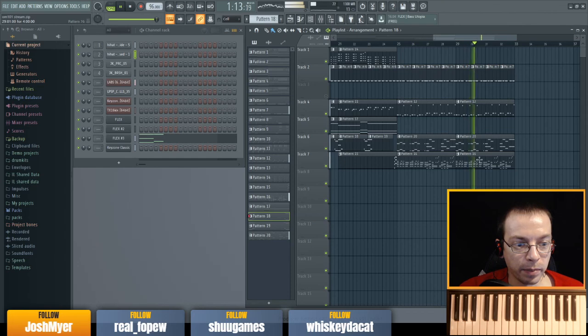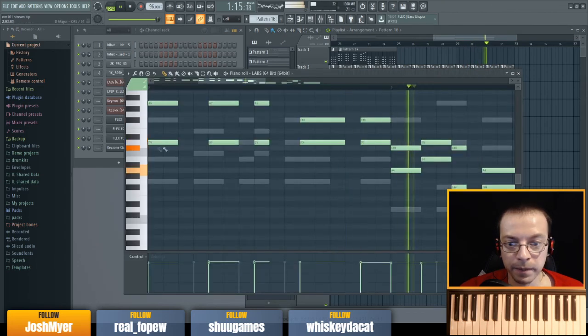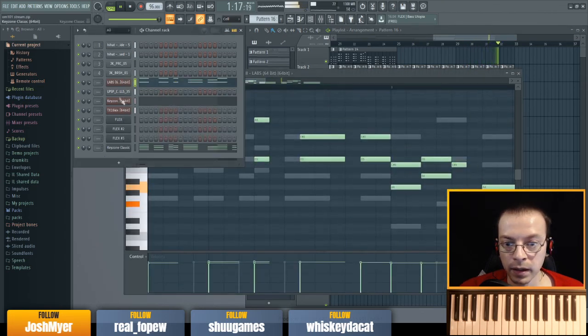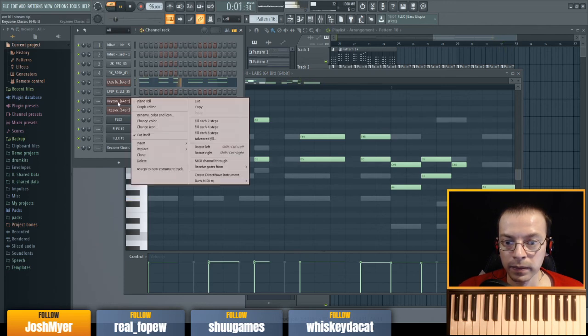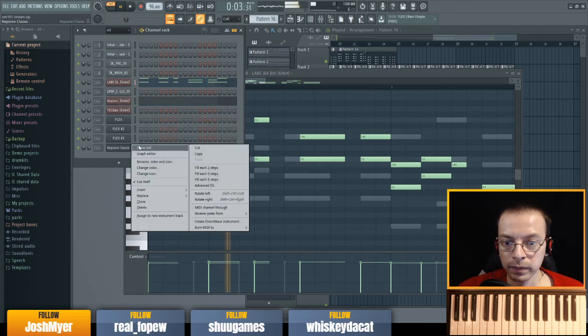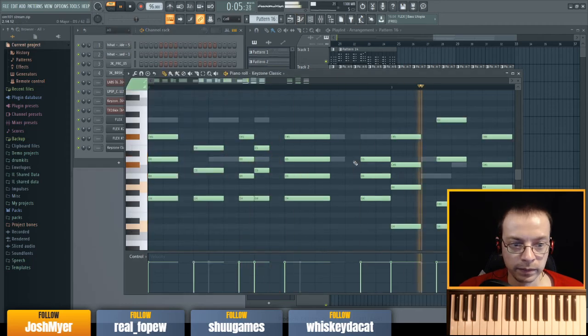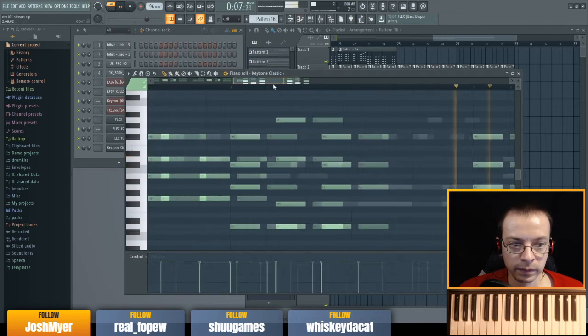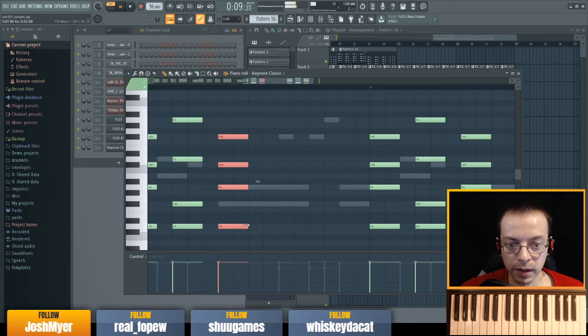What's this pattern again? To make these notes longer.